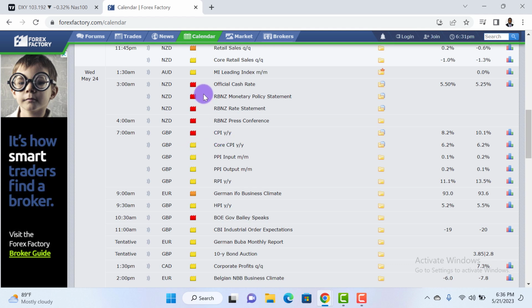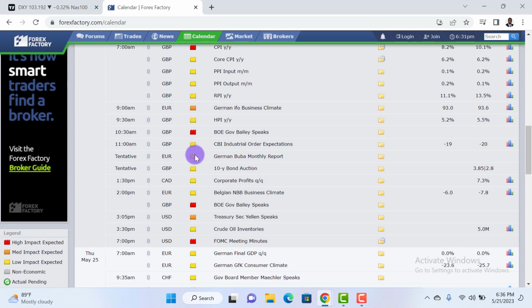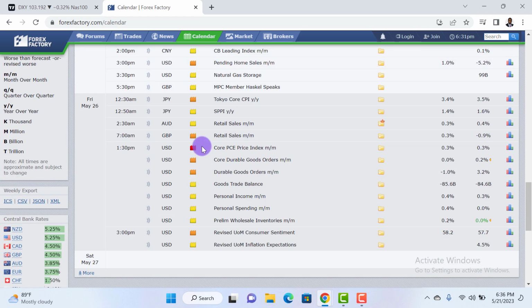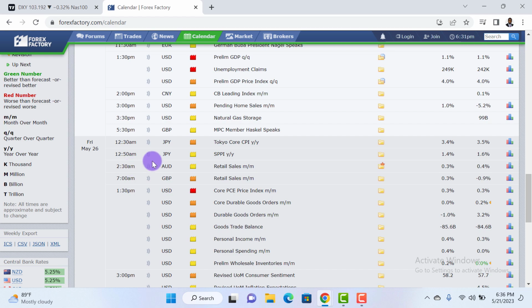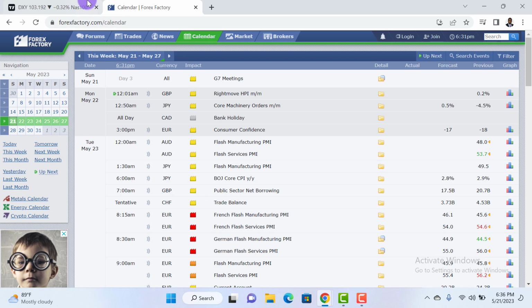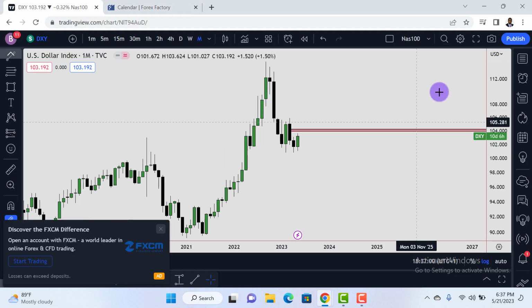Okay, so you can see on Wednesday we have a lot of high impact news on the NZD and GBP, and that means the NZD associated pairs will see some level of volatility, like the NZD USD, NZD CAD, whatever it is. Then for GBP, we have CPI at 7 a.m. on Wednesday. So you just go through it and identify these events and take note of the time and the day that these events are going to come into the marketplace. That's just how to do that. All right, so you put it in your journal.